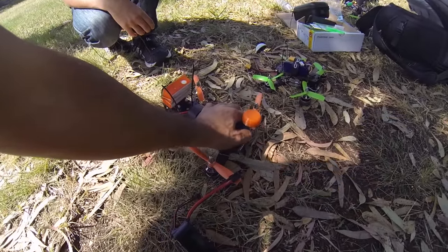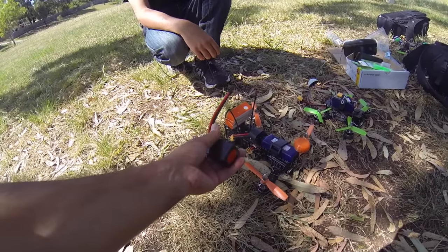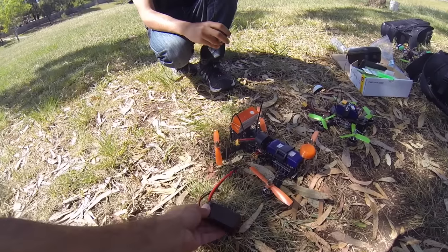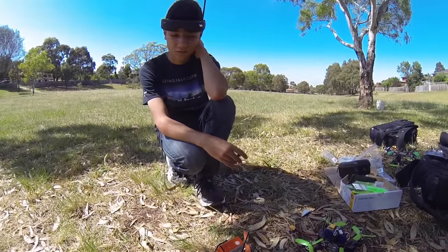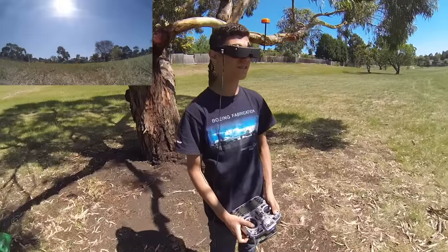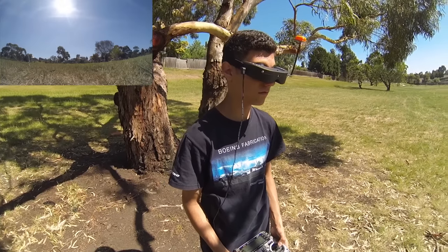We've also got a 1000mAh battery, and where that's going to come in really handy is if you're racing and only have to do five laps — instead of going to 1300, you could use a 1000mAh which should have enough juice just to finish the race on a tight track. Okay, we're going to try the Nanotech first and Tom's going to get a feel for it, then report back on the other battery.